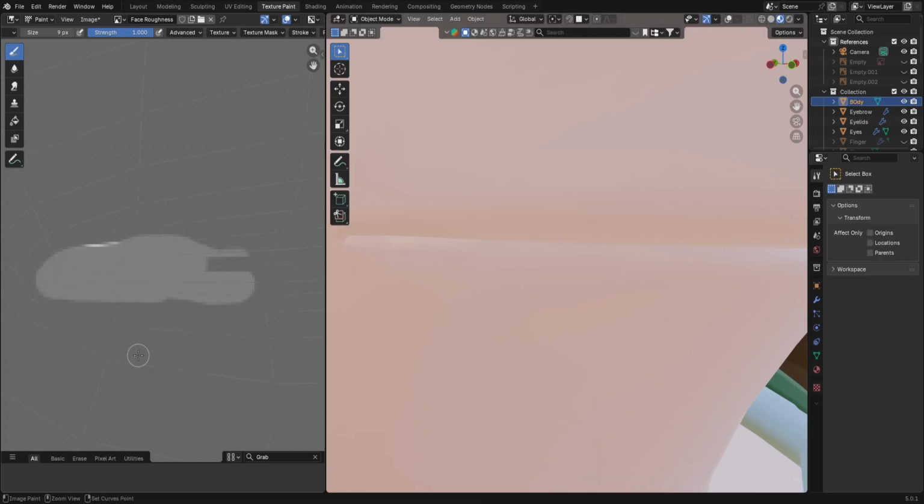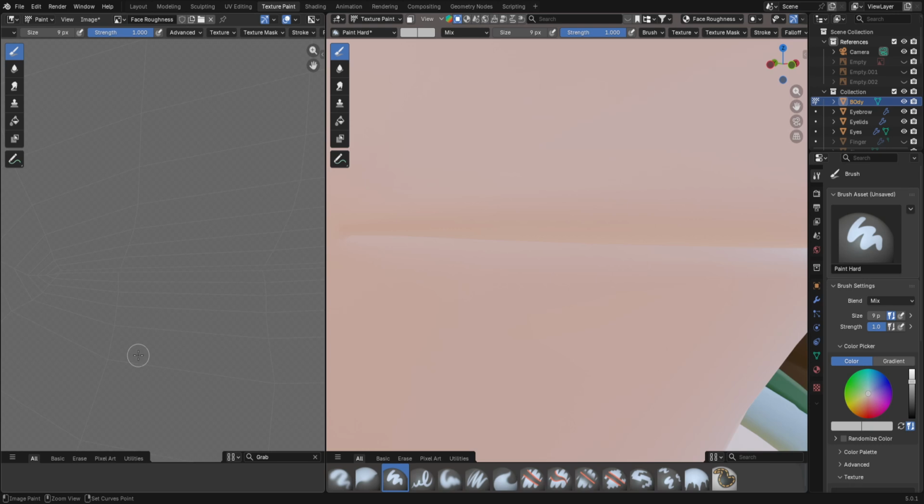For some reason, the color picker's not working there. So, yeah, that's enough. Just zooming in here, I just want to get the line going.